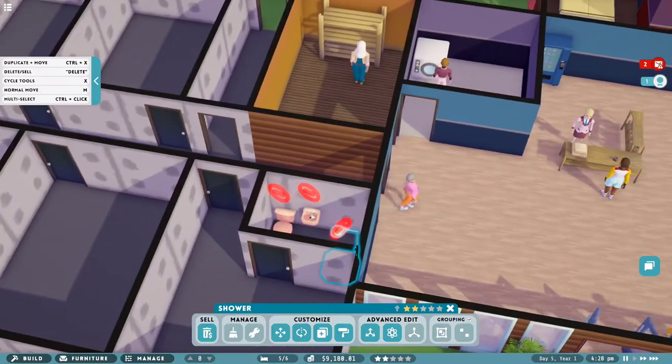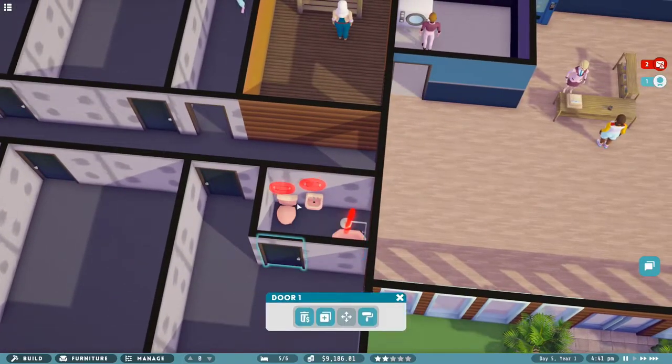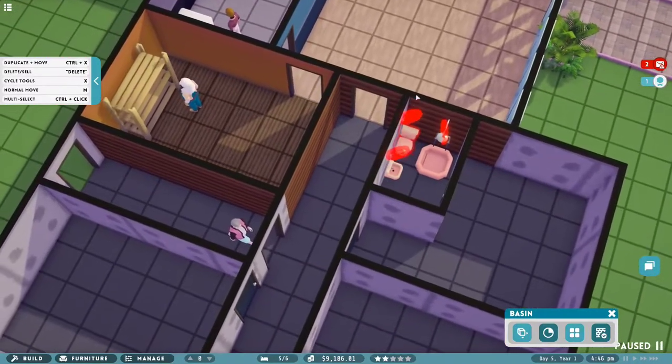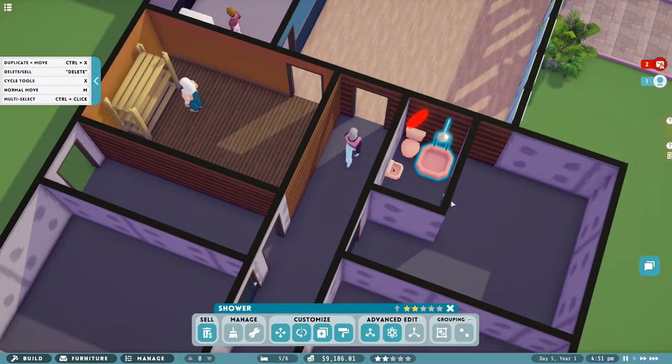Can no one access any of this? Wait, why can't this be accessed? It's saying it can't be accessed. I wonder if this toilet can't go here. Maybe this toilet needs to be against this wall. Yeah, I think maybe this toilet's the thing blocking the way. That's exactly what it was. It was the toilet. Gotcha.